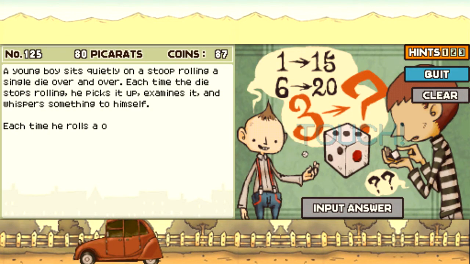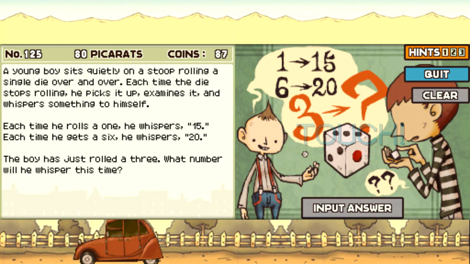Rolling the die, 80 Picarats. A young boy sits quietly on a stoop, rolling a single die over and over. Each time the die stops rolling, he picks it up, examines it, and whispers something to himself. Each time he rolls a 1, he whispers 15. Each time he gets a 6, he whispers 20. The boy just rolled a 3. What number will he whisper this time?